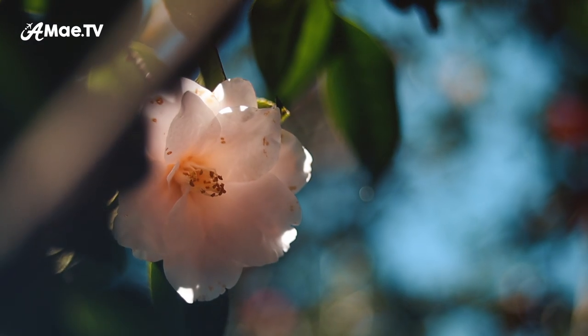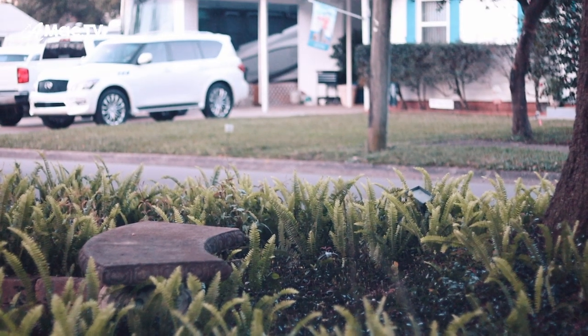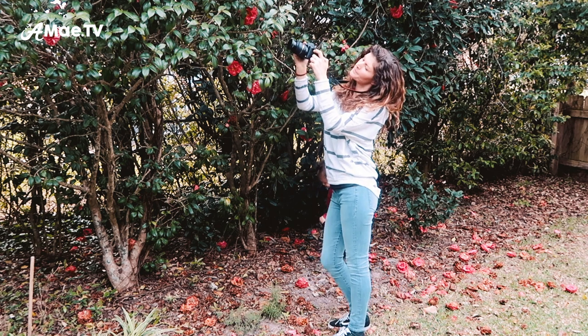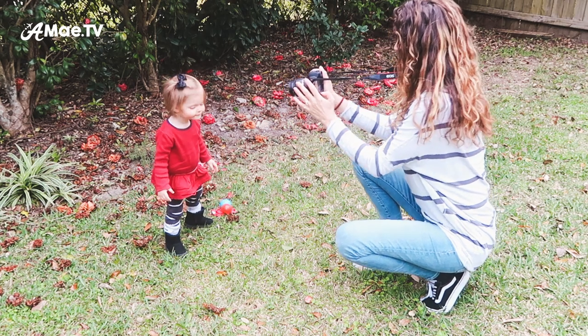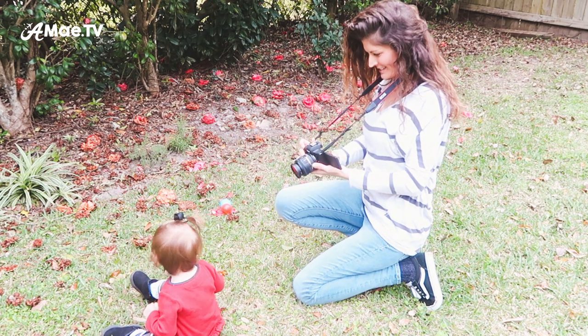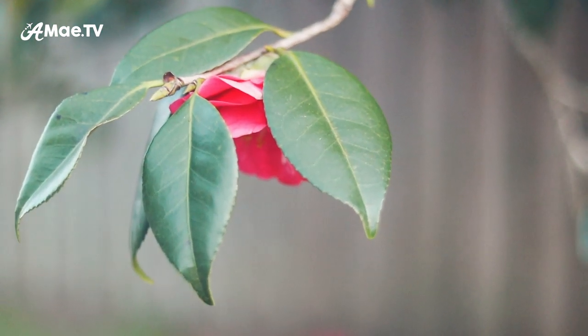I do warn you though, the autofocus can get a bit wild at moments and need to be reeled back in. I love filming nature with this lens — it can really make you feel like you're in a wild whimsical environment deep in the forest, until you come back to reality and remember you're just in a neighborhood. You can get pretty close up to things with this lens, but the minimum focus distance is 14 inches, so keep that in mind. Stabilization is very important with these types of shots because there's no stabilization built into the lens. Be sure to use that camera strap around your neck to create some tension, and exhale during shots to relieve tension in your hold. Of course, you can always use a gimbal.